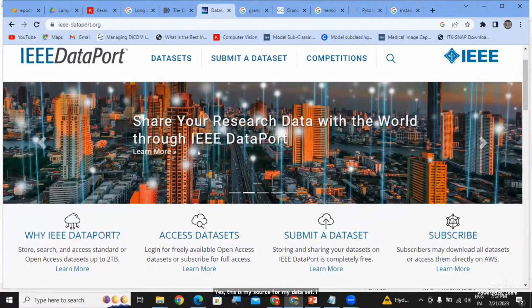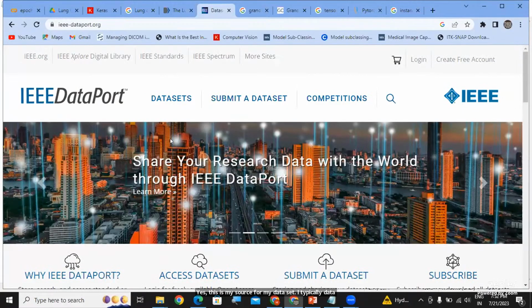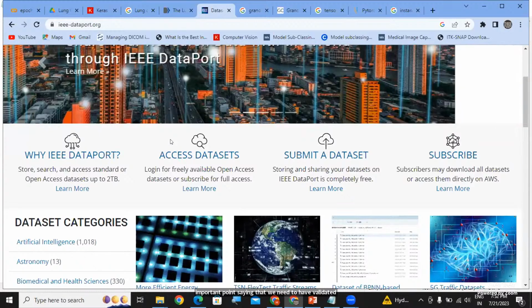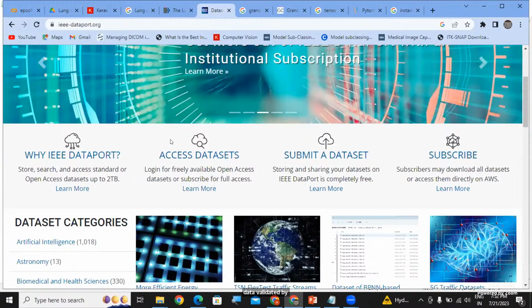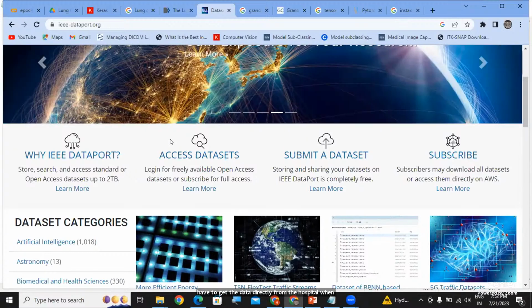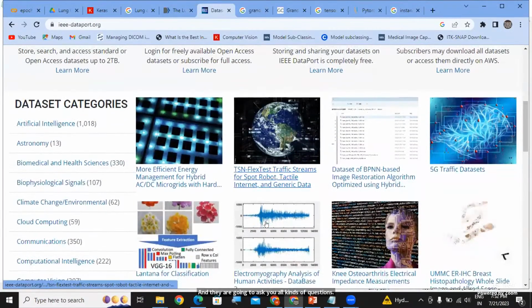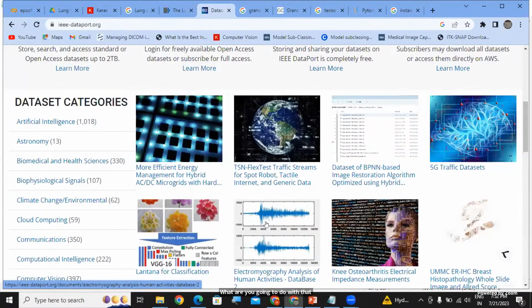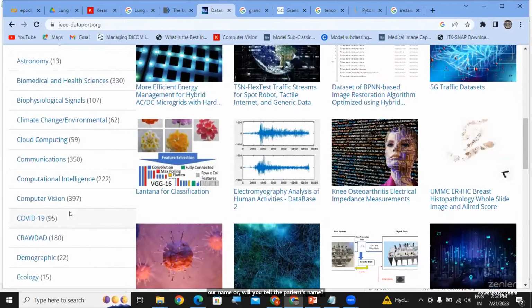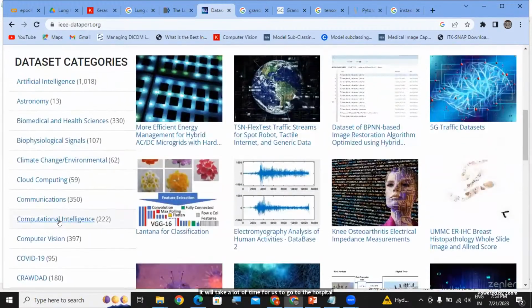IEEE DataPort. Sir shared one very important point, saying that we need to have data validated by radiologists. Otherwise, you have to get the data directly from the hospital. When you go directly to the hospital, there is an ethics committee. This ethics committee will decide whether they are going to give you the data or not. They're going to ask you all kinds of questions. What are you going to do with that data? Are you going to upload it somewhere? If you upload it, are you going to use our name, or will you tell the patient's name? All these things. So one way is that, but it is a very big process. It will take a lot of time for us to go to the hospital and get the data, and the actual work will be left behind, right?